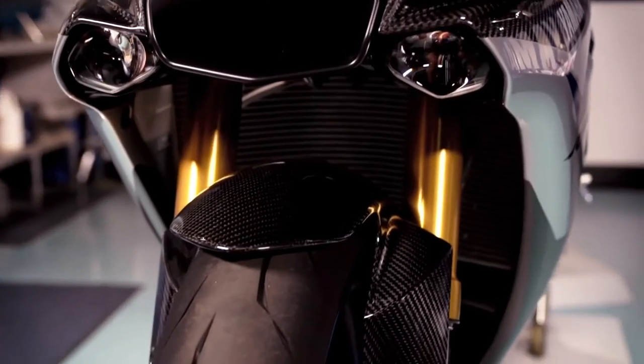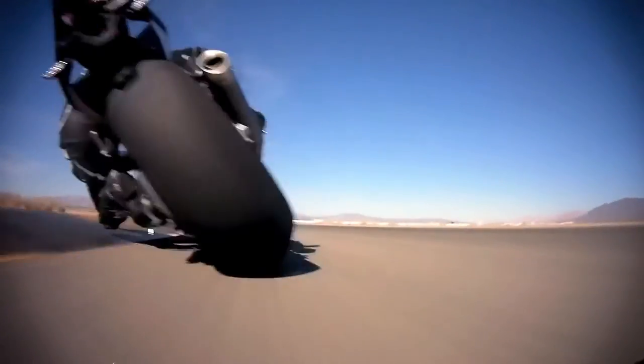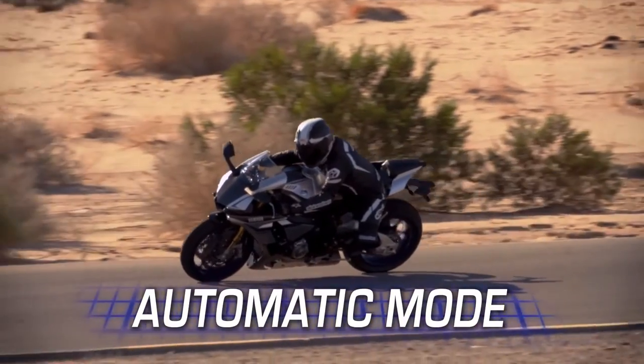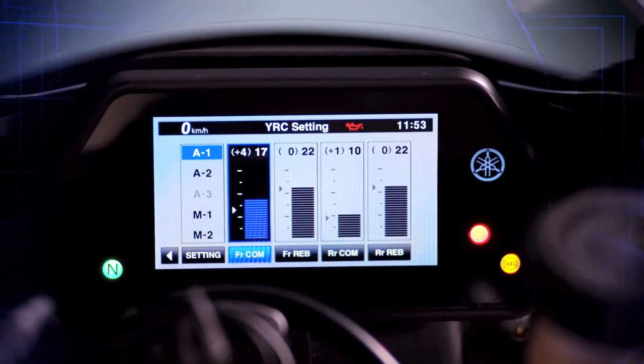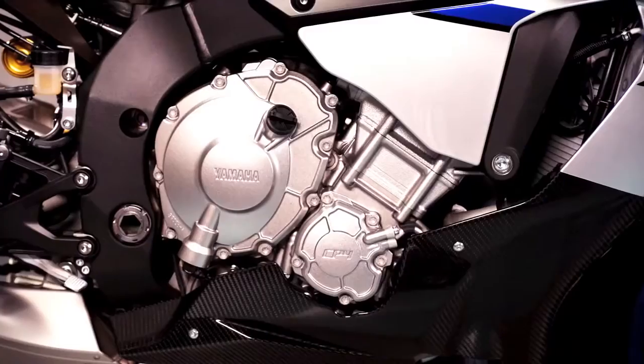The number one thing I look for in a motorcycle — heck, any competitive rider looks for — is front-end feel. That's the key to fast lap times, as important as engine power, and Yamaha came up with an awesome solution to that. The R1M features a highly advanced Öhlins electronic racing suspension. The suspension control unit receives data from the inertial measurement unit, then adjusts the front and rear compression as well as rebound damping for optimum suspension performance. The system comes with two modes: automatic mode continuously adjusts rebound and compression damping as you ride, providing ideal damping force for the track or the street, and can be fine-tuned to a rider's needs. The manual mode allows riders to fine-tune the settings they choose, then hold those settings while riding. When you put it all together — the electronics, the Öhlins suspension, and that R1 engine — this bike just surpasses the competition. It's easy to set up the way I like, easier to ride fast. And this R1M just takes the game to a whole new level.